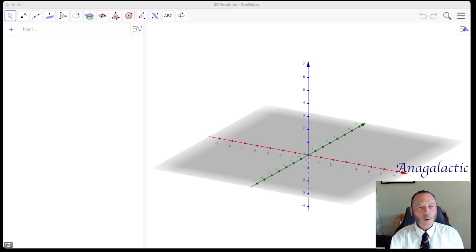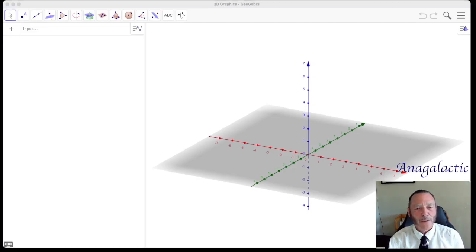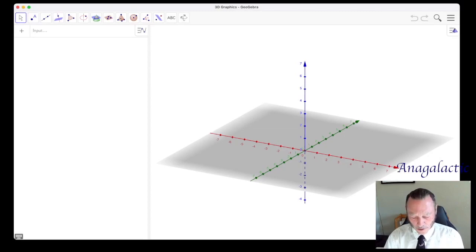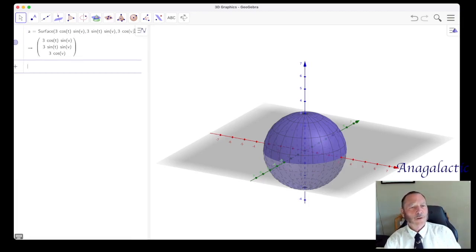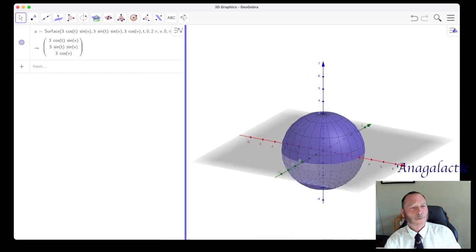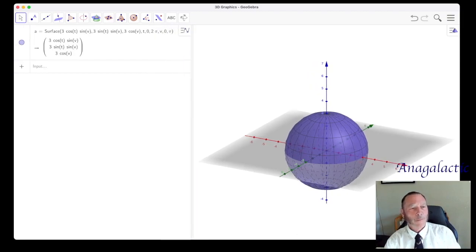So, what we're doing here is attempting to produce a sphere. And I want to show you how this works. But if you're clever, you'll see what I'm doing here. That is an equation that produced a sphere. You can see it there. You see that it actually put it into another form that's easier to read, a matrix form. It's a single column matrix that represents X, Y, and Z. So there is our sphere.